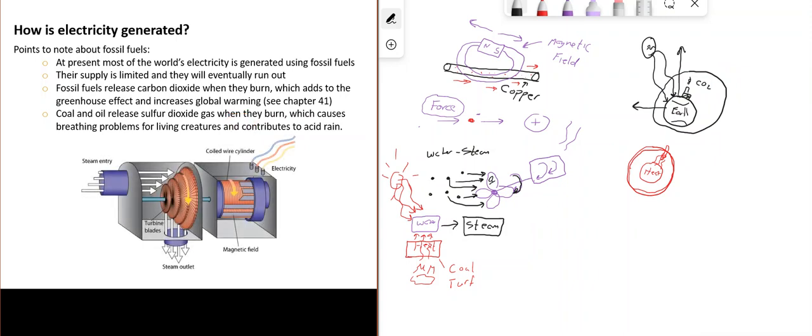So we've talked about this process. Again, this is the general mechanism that we use to generate electricity, and the problem is this process here, trying to get this turbine to turn, and the ways that we do that. We generally use non-sustainable ways, like burning fossil fuels, to get this turbine to turn. Okay, so that's the first part.